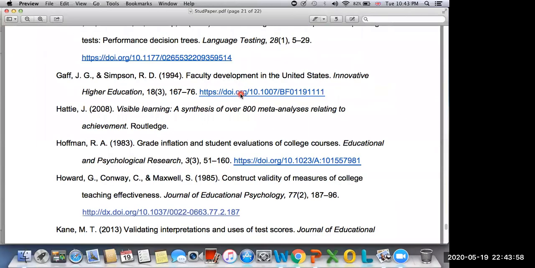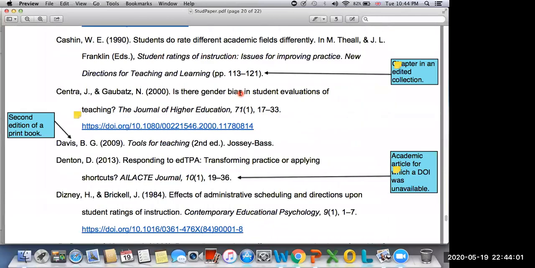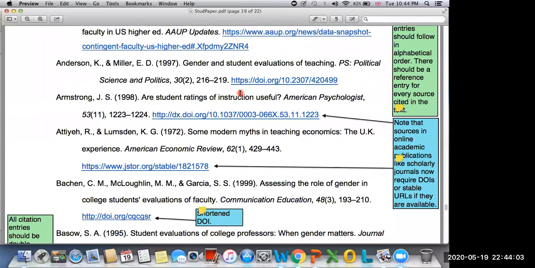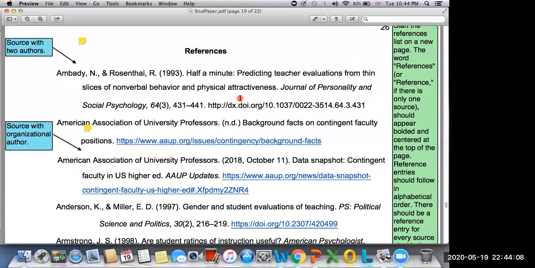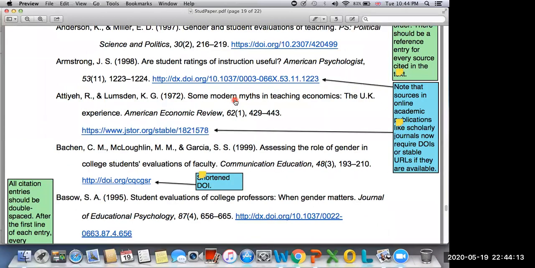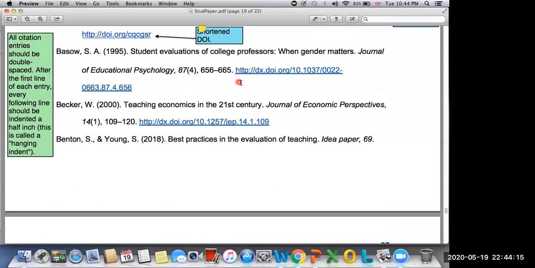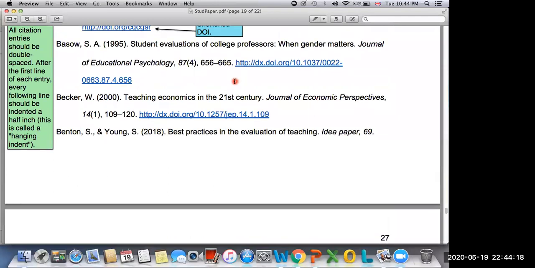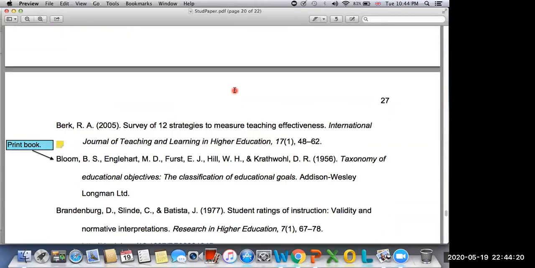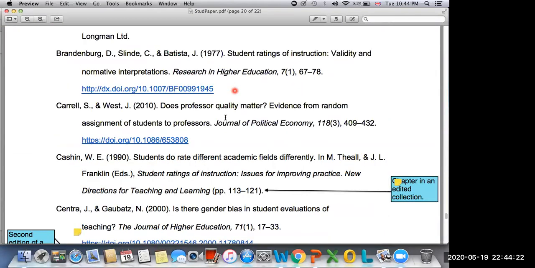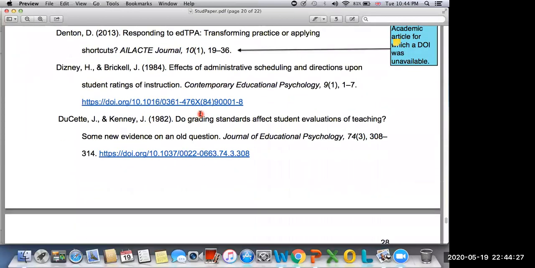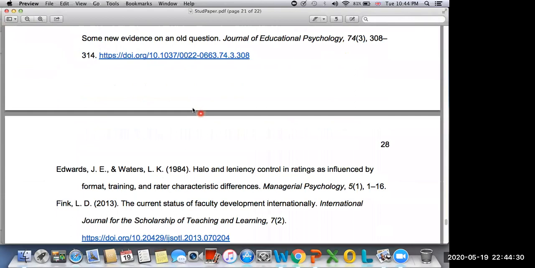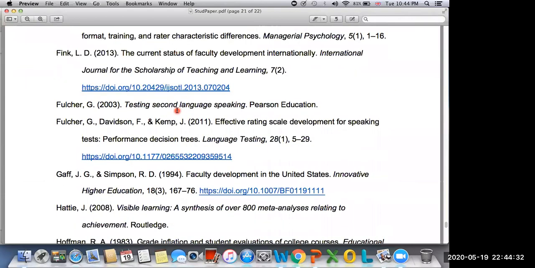Of course, there are many issues to discuss with the reference page, but at least these are the most significant ones that you need to know, you need to learn. Please go back again to the previous sessions to learn more about the reference page, how to create a reference page and so on. We have issues concerning references, how we write a reference list. This is a reference list, nothing problematic.